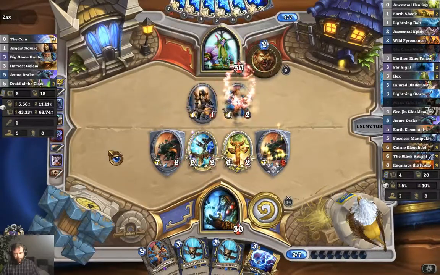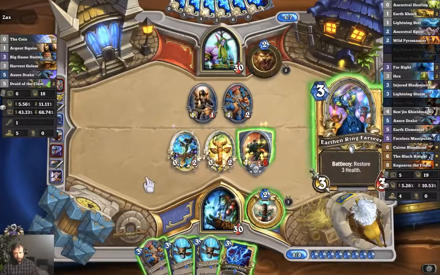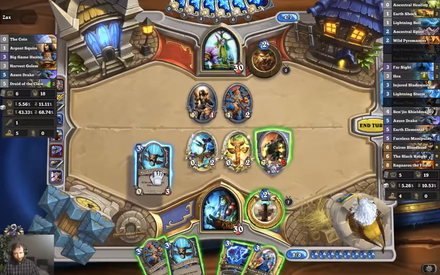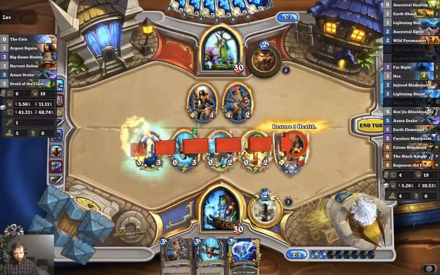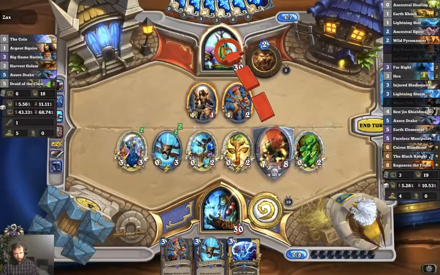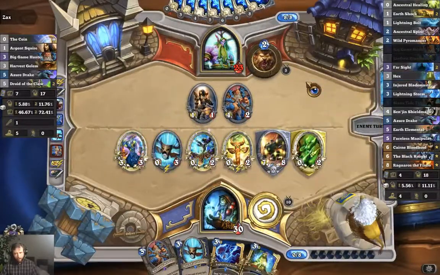I've got the beast in my... That's fine. Put some more tokens out that I can Lightning Storm away, please. No? Eyes are open. Okay, I'm gonna go face now. We'll see if that's a mistake.